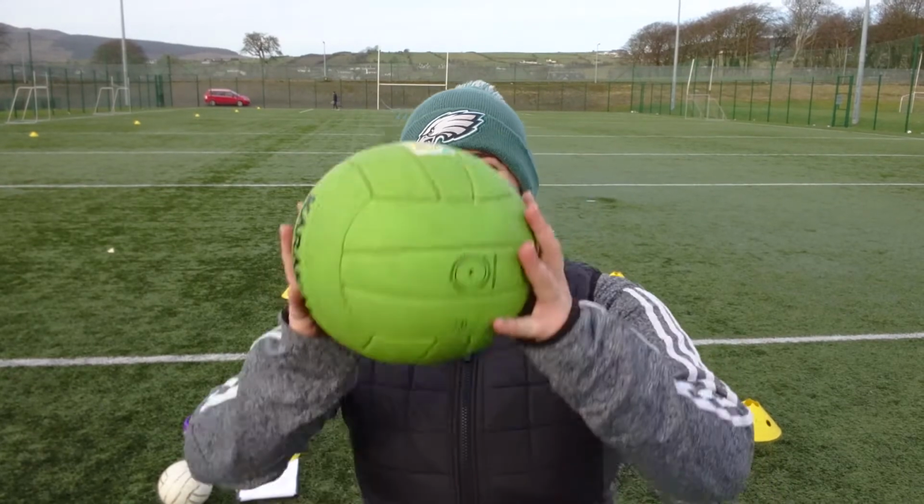So today, guys, we're going to go back to working on our handling. So we're going to start with a couple of challenges just to get our eye in. We're going to start sitting on the ground, and we're going to do some keep the opposites with our hands. So we're going to start just trying to keep them up above our head, just using our hands.